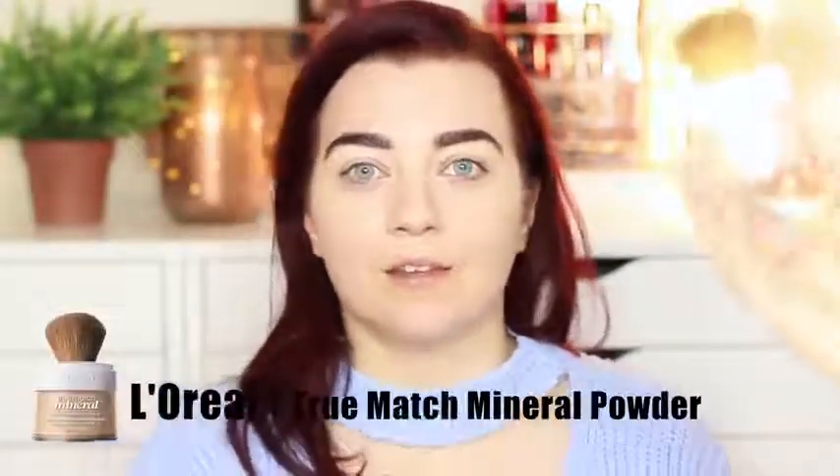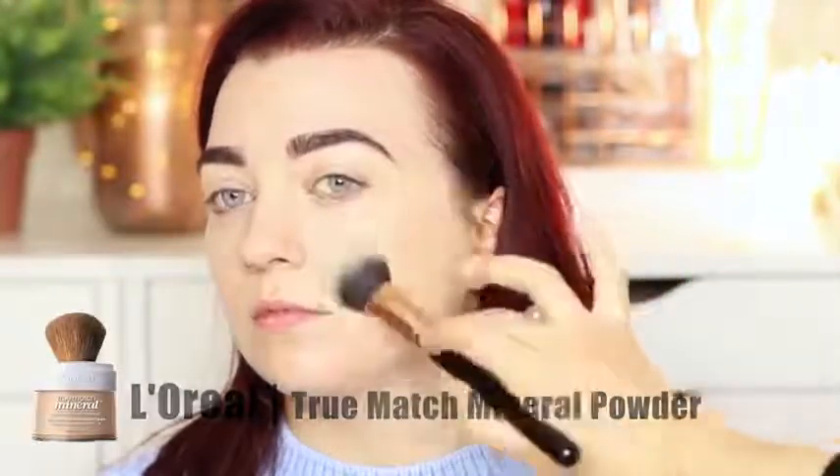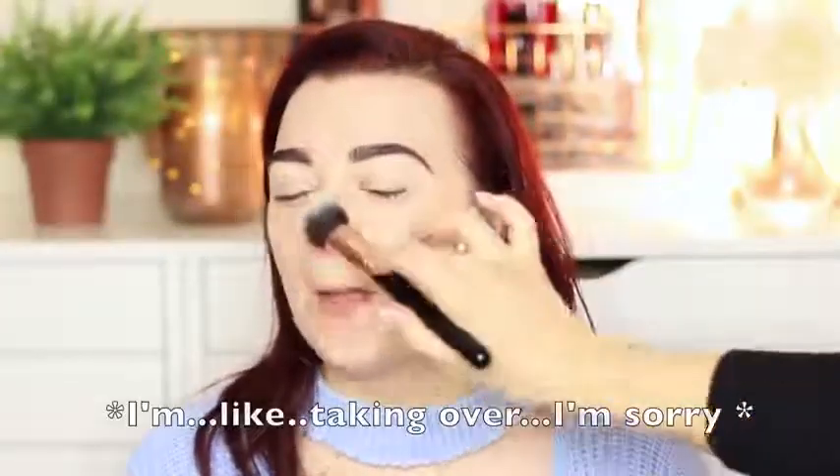And then I go in with the powder — L'Oreal True Match Powder. The type of brush that it is, I find it's best if you have it flat. I just do this to start with, just kind of tap it along like that and then start to blend. Should I just let you do my makeup? Am I taking over? I feel like a mom. It's nice and glowy, I like it.